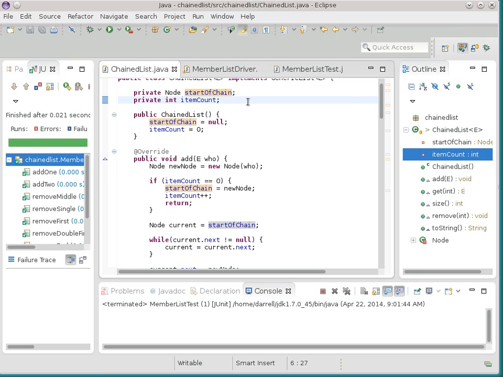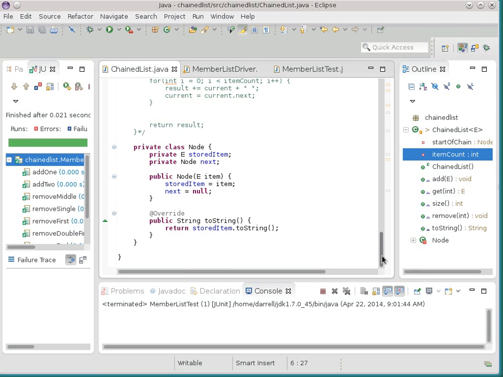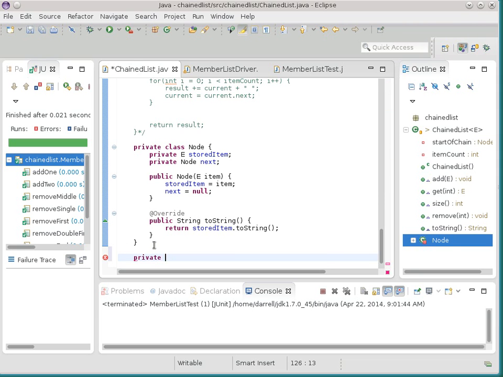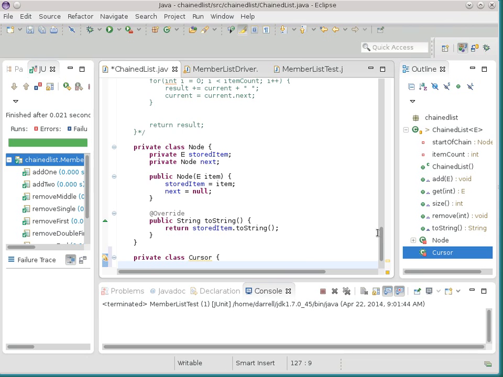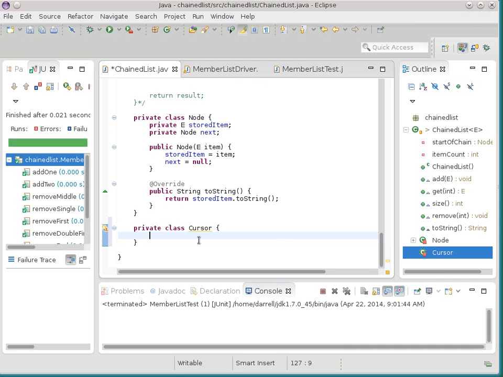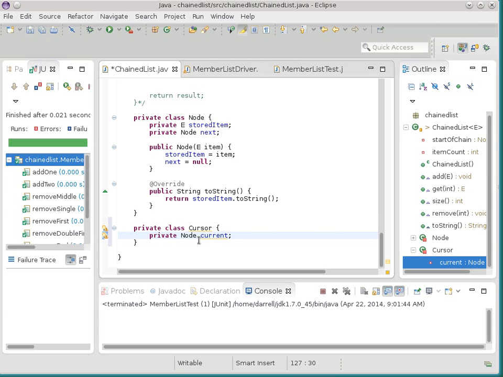Right? So if we were to come down here and make a private class cursor, then we would say that thing contains a private node current.